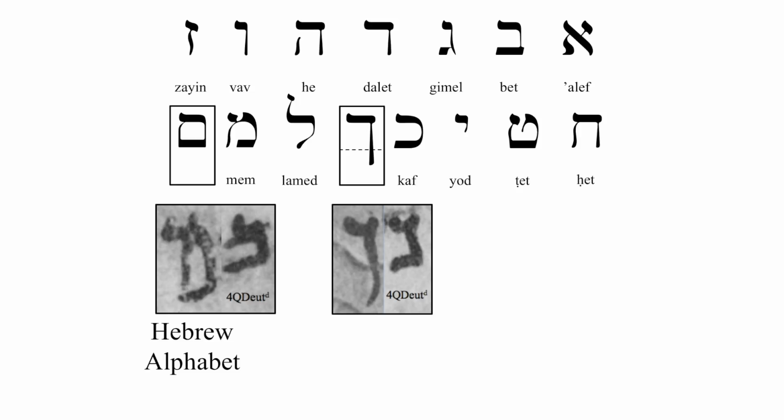So pay attention to these final forms. They will be important for you to note. As you do that, notice also that the final kaf and the dalet are very, very similar in appearance. What makes the difference is going to be its length. If it's at the front of the word or in the middle of the word, you know it's a dalet, because kaf is a final form. But if you're at the end of a word where dalet or kaf could appear, it's going to be the length, the baseline of the letters, that's going to tell you whether or not you're dealing with a dalet or a final kaf.